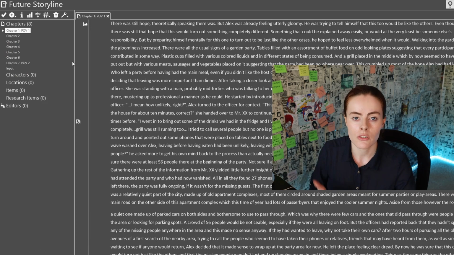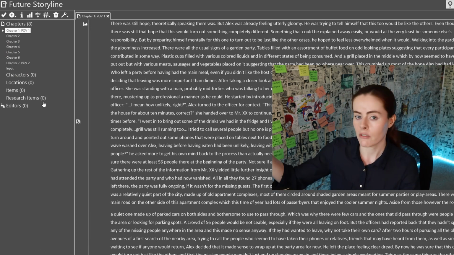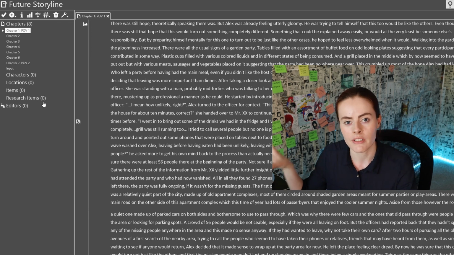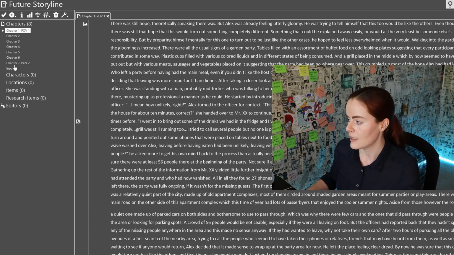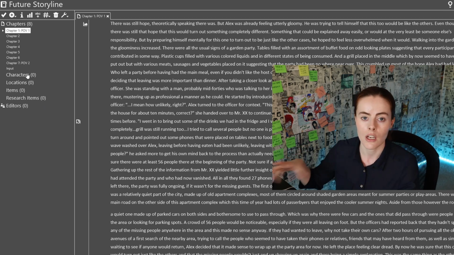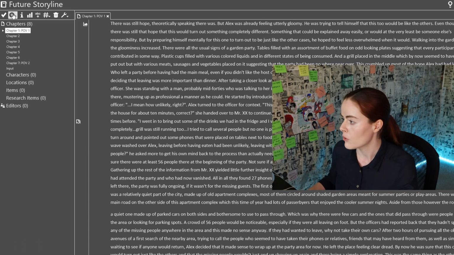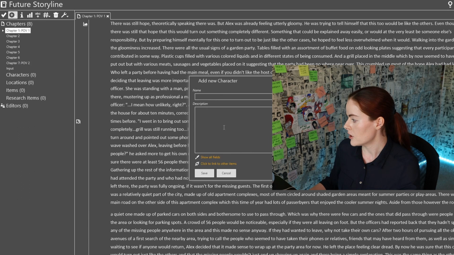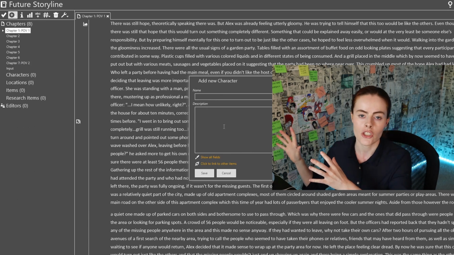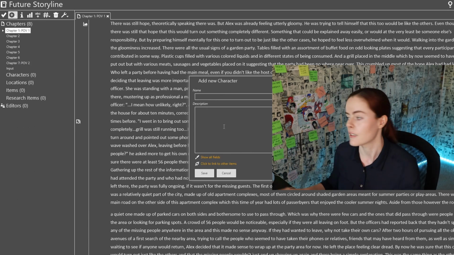So then moving on to characters. This software doesn't jump between different windows and tabs when it comes to the different functions. Everything happens basically on this starting page, and as you can see down here you have a folder for characters. So if you go up here and you create a new character item, here you have this basic feature of adding the name and adding the description.